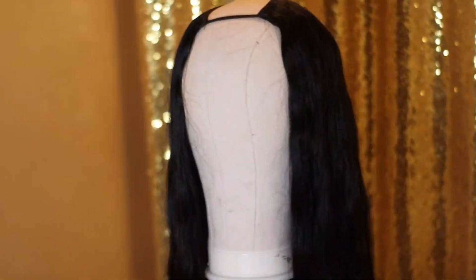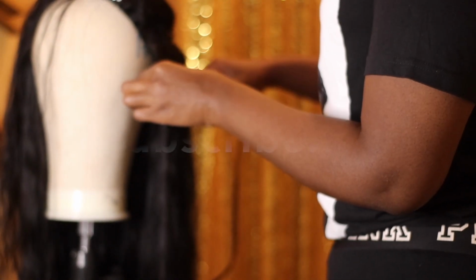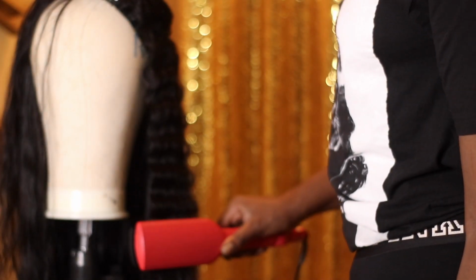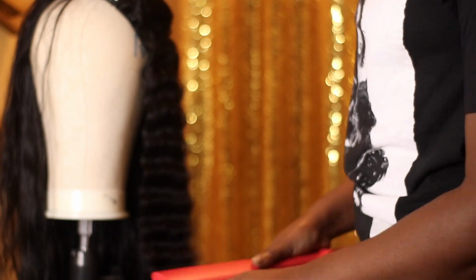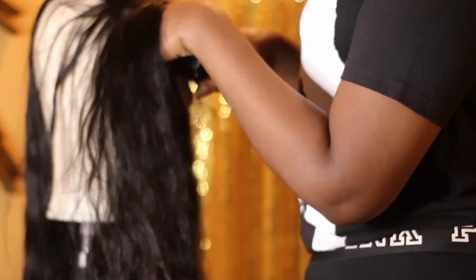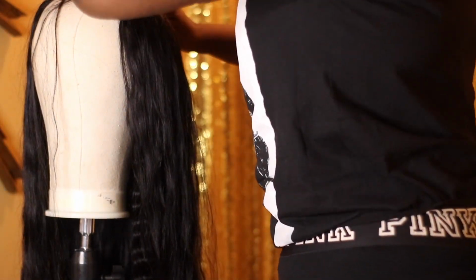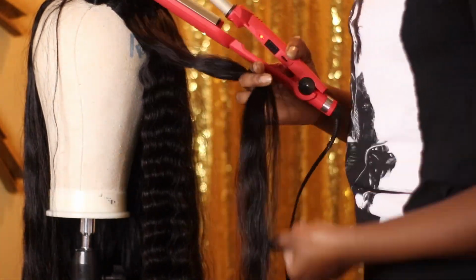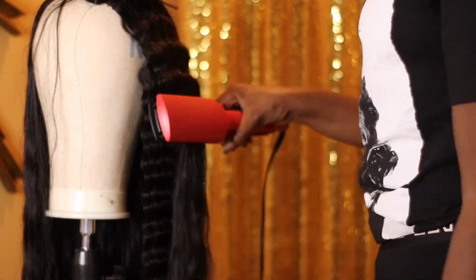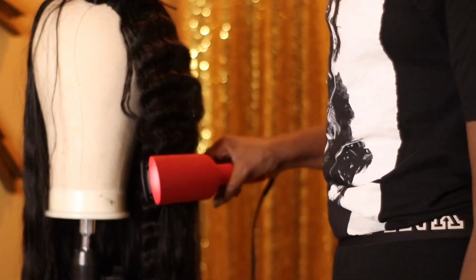So this is the hair after you air dry it, and quite honestly, I'm not feeling it, so we're going to crimp it. Okay, so when I crimp, I don't put anything in the hair. The hair is just freshly shampooed. I like to keep my hair soft, so I just start crimping, and I do as many sections as possible. I do sections because I want the hair to look full and thick. So I would recommend breaking it up as much as you can so that way you have nice, full, bouncy hair.